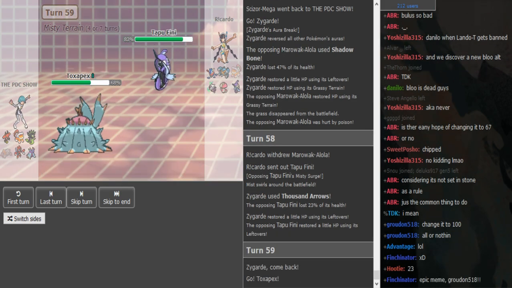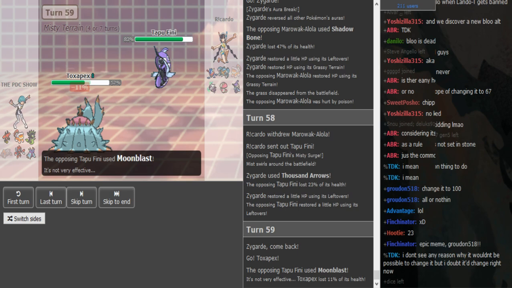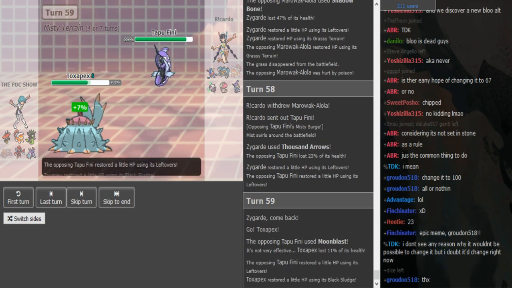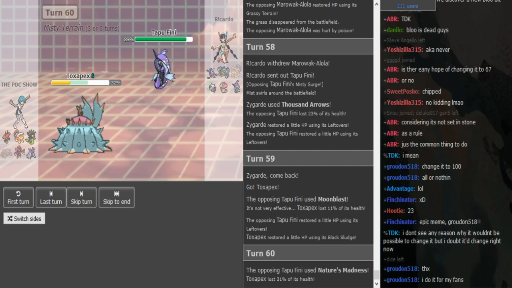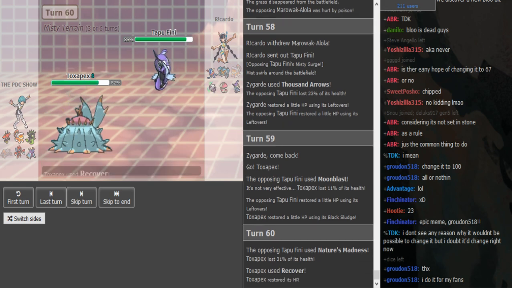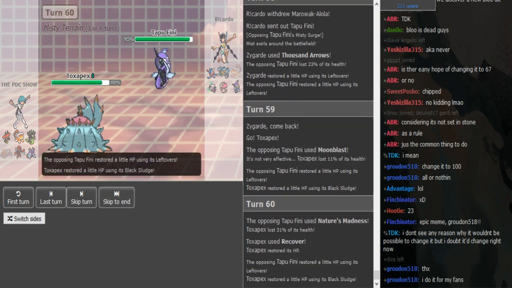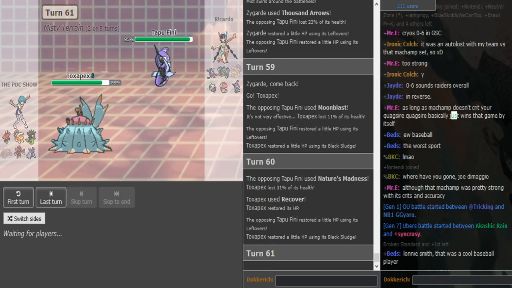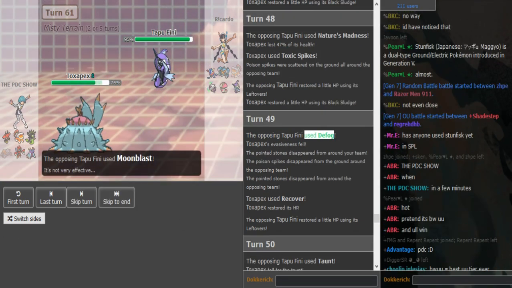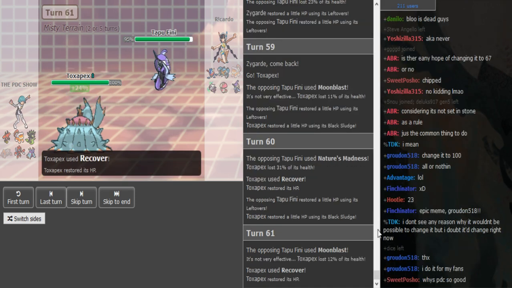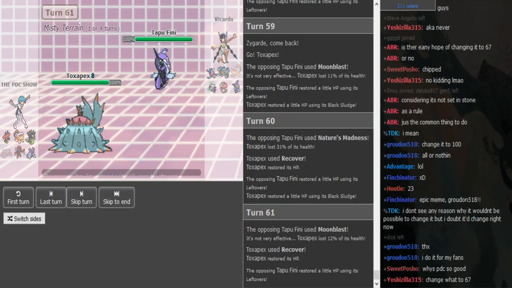I didn't even realize who defogged away since I was talking about the Tapu Koko set, the Storm, which is super nice with stall. I mean, I can look it up. Used Defog. So Ricardo defogged away. Okay. Yeah, I can get behind that play. I had enough of rocks.